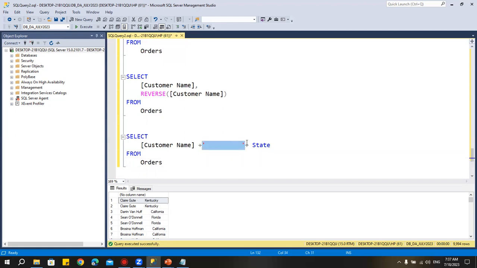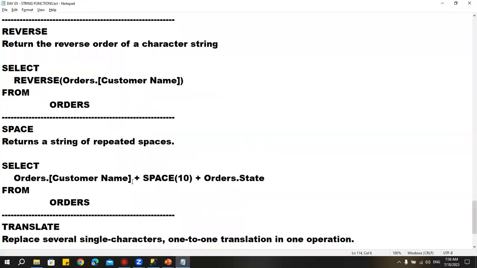Specifically, if you want to give some space, there is a function called space. How many space? Let's say I need 10 space. Select, execute. See, I'm getting 10 space. Let me give 50 space. Select, execute. See, I have 50 spaces here. So whenever you think that I need some space here, I can have this space function, which will give me the number of space required.